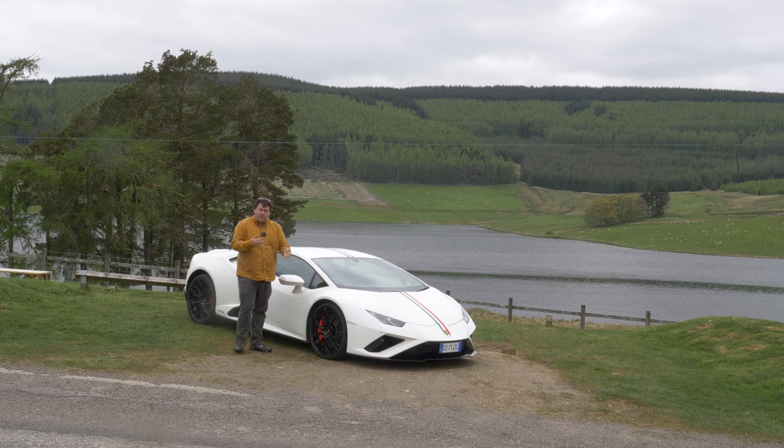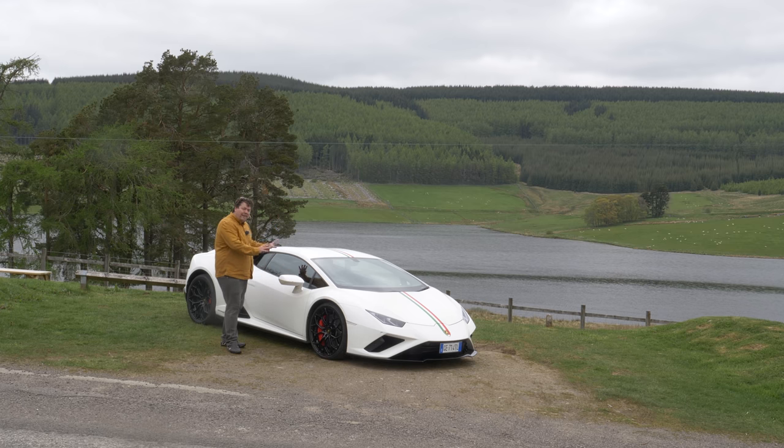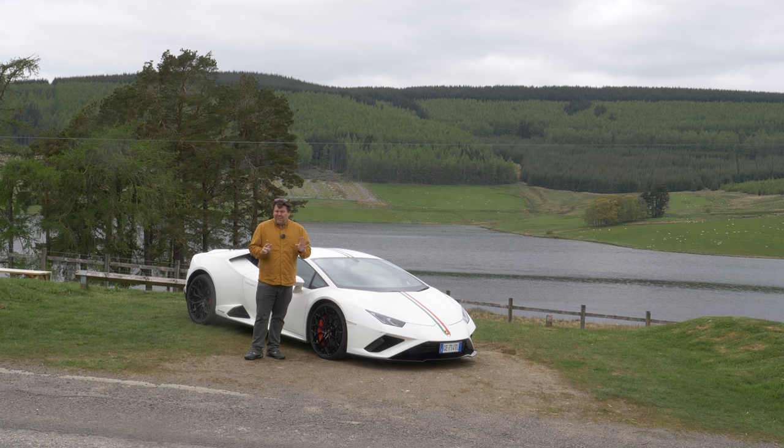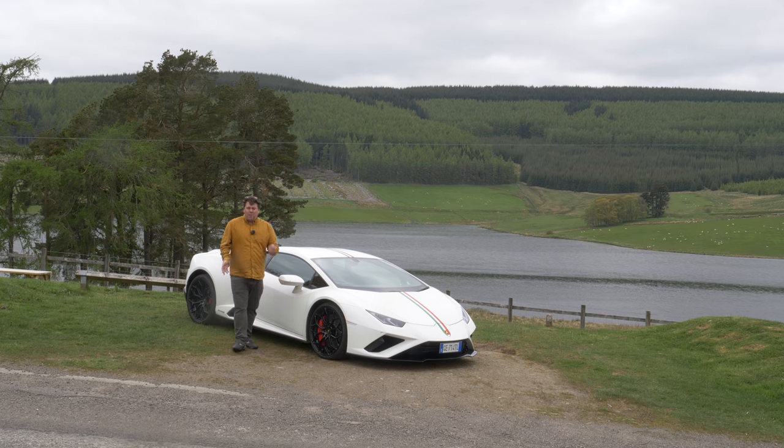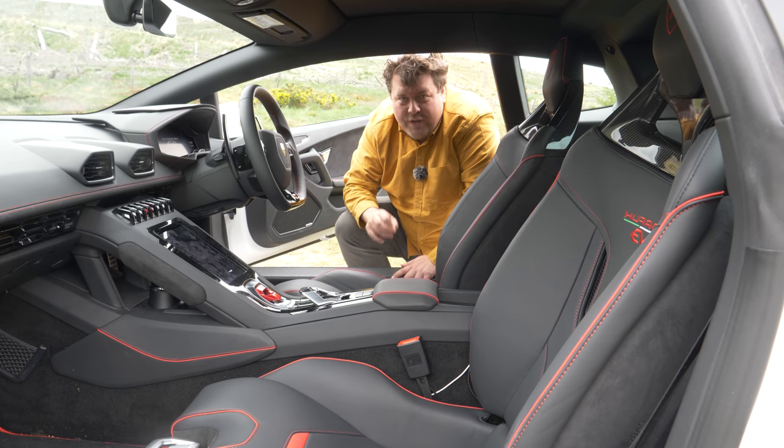Sure, not very much if you're used to the modern turbocharged cars, but this responds with a response and a soundtrack that a McLaren can only dream of. That really isn't still enough though, is it? Because even if you did buy the cheap R8, you're only a 500 pound remap away from making the same power as this. So the interior then, here's an area where the Huracan really frustrates.